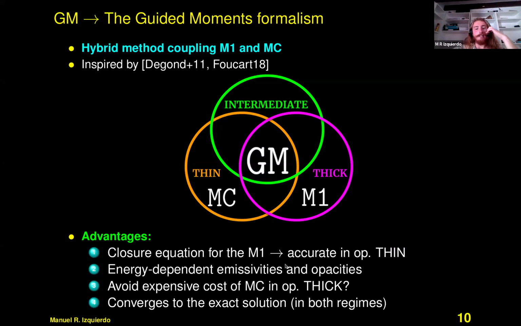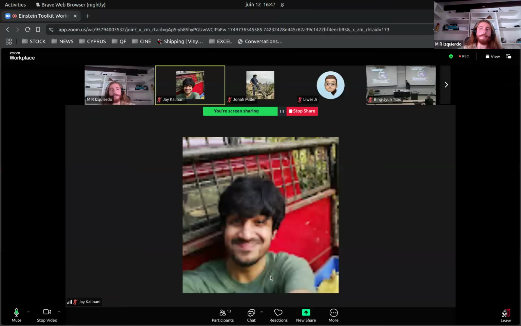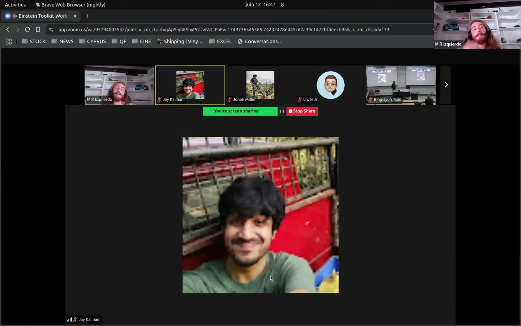problem I feel is this cost of the Monte Carlo in these optically thick regions. So if you are able to avoid it, then the M1 is always going to be exactly the same as everybody that does a gray M1, not going to be more and not going to be less. And for the Monte Carlo, I think the key is the thick packets. If we are able to find a nice solution in which we don't have to evolve these cells, or we can evolve them with only one packet without ruining the rest of the solution, then it will be a very, very small cost.